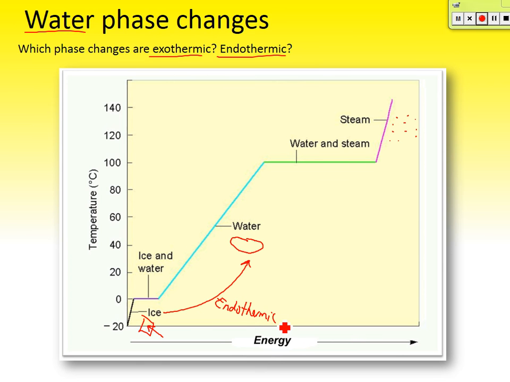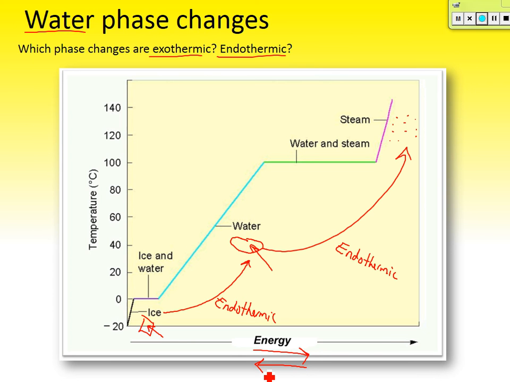Okay, what about water going to steam? Again, the water has to gain energy in the form of heat. If you heat up water enough, it will go to steam. So that, again, is endothermic. And we kind of can understand that energy is plotted on the x-axis here. Energy absorbed is going that way. So what about going left? Going left is going to be energy released.